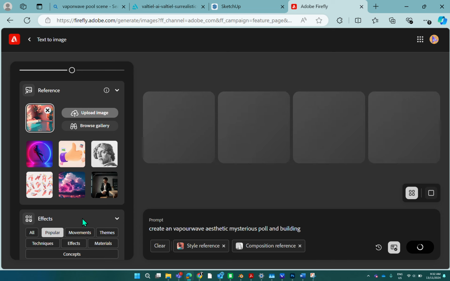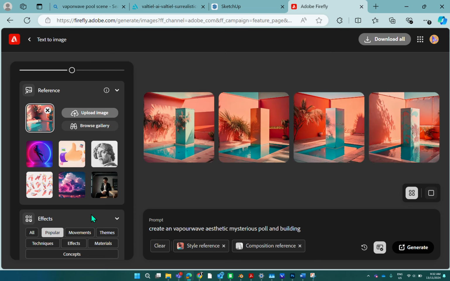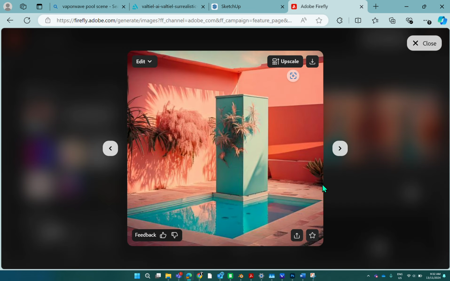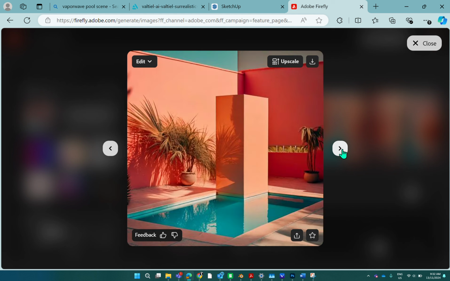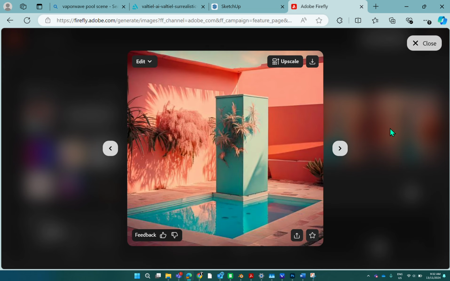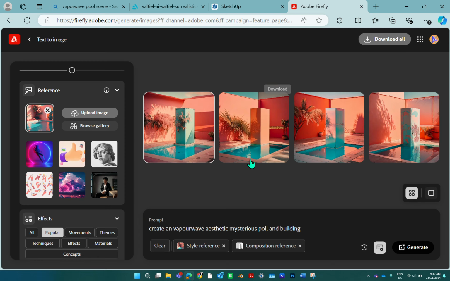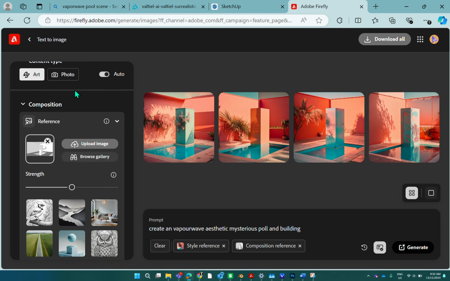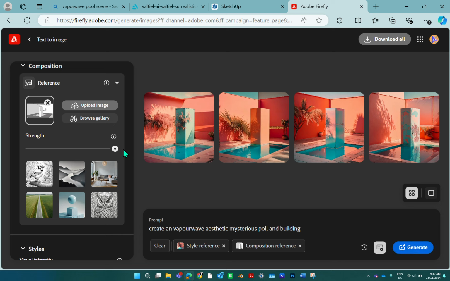Looks like I'm set in square mode at the moment, and I'm not the hugest fan of square mode. Okay, so we're starting to see it's starting to come together a little bit. We've got a bit of weirdness going on here, but you can see it's starting to get the general scene that's going on, but we need to talk to it a little bit about what we want it to show in here. So what I might do is turn up the strength. So this makes it conform more to what's going on.